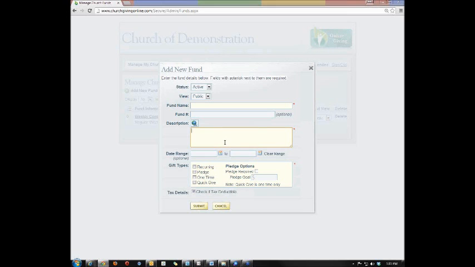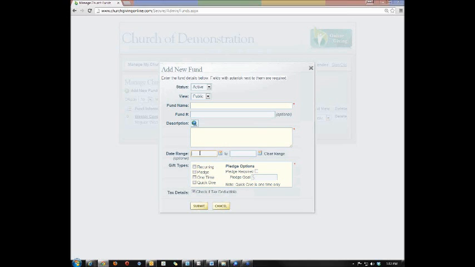Just below that, you'll have the description for the fund, which, for example, a weekly collection, you would be able to put, regular offertory taken weekly, or if you're doing a special collection, Christmas, Easter, those type of collections, you could put these collections for Easter, Christmas, and the date range that you'll be able to set up and donate to. That'll help parishioners understand when they need to set up their giving and some of those things.